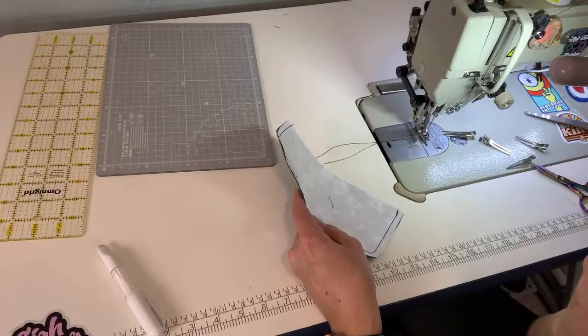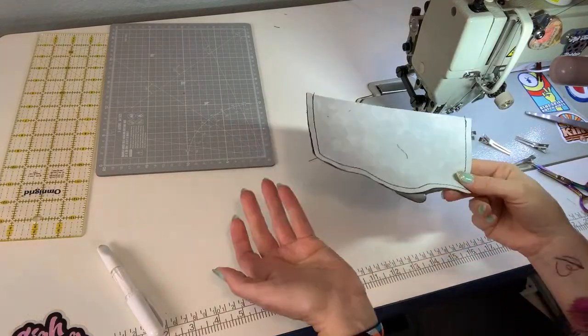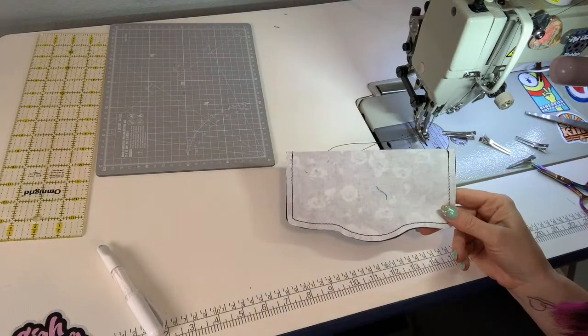Do you think you could put a zipper all the way around? I've never done that, so I'm not sure. Go for it. Try it.